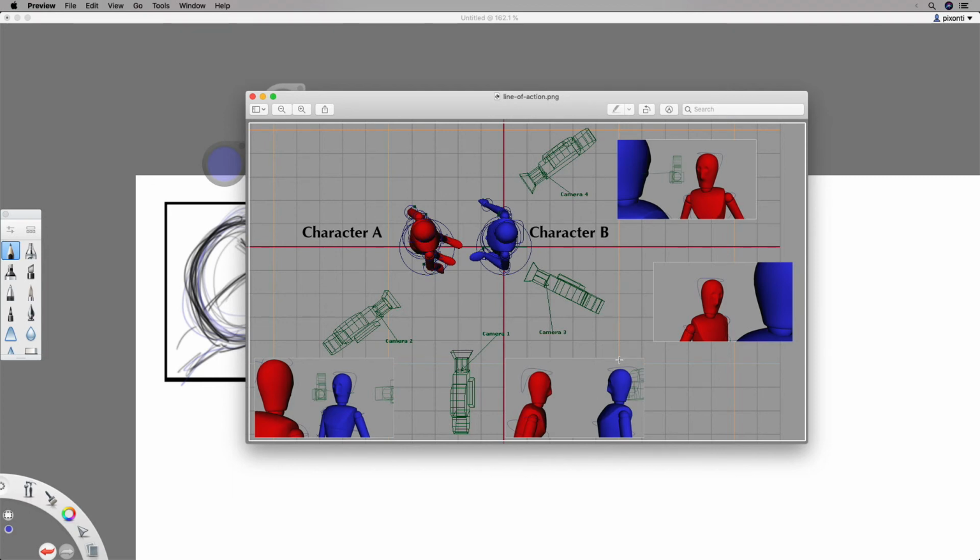And then the blue character is on the right. And this camera right here, still the red character is on the left, the blue character is on the right. If the camera crosses that line, it cuts. So if you saw this shot, and then this shot, and then this shot, it would all make sense because the red character is always on the left-hand side of the screen, the blue character is always on the right.